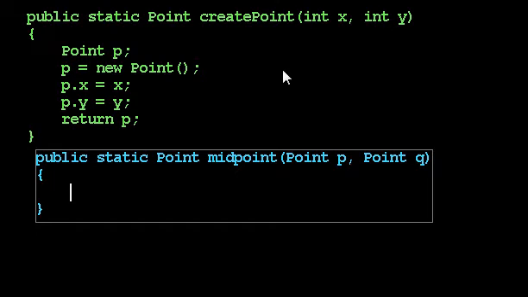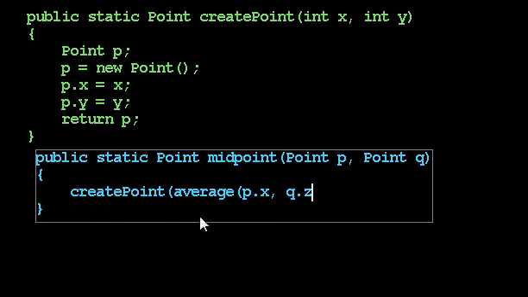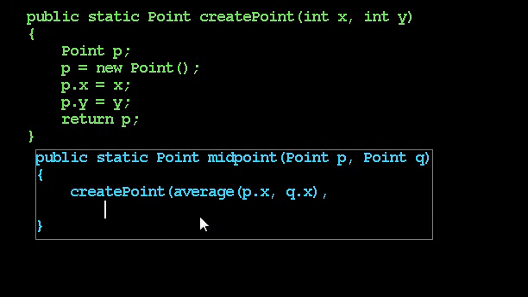So all I want to do is create a point, so I'll call my create point method, which takes in an x-coordinate, and the x-coordinate of the midpoint that I'm creating should be the average of p's x and q's x, and the y-coordinate should be the average of p's y with q's y.